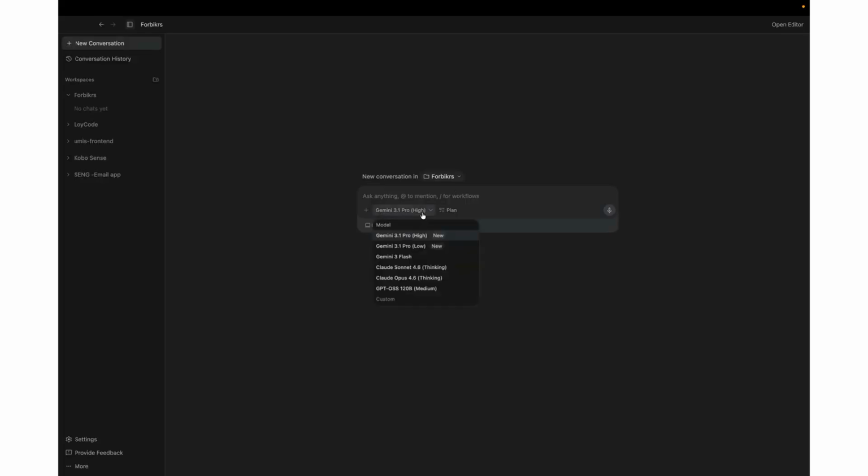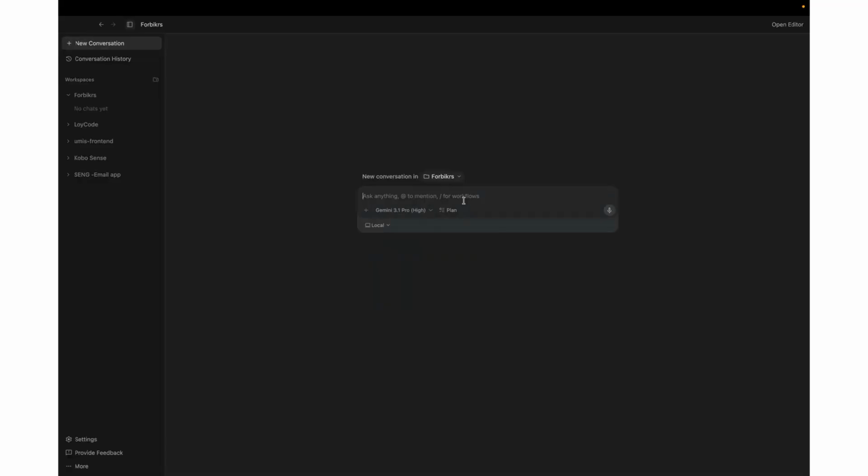This has quite a number of models. So on the free tier, you actually have all these models available to you, but the usage counts and the limits are very small and very short. So you can actually hit your limit very fast. But then you have all of these models, and that's why I love Antigravity, because it actually gives you access to more models than most other platforms and other IDEs.